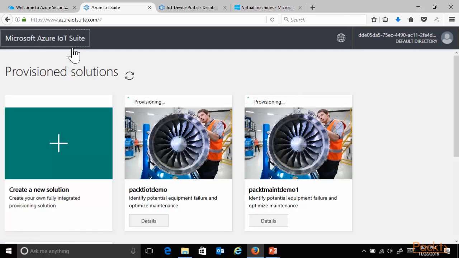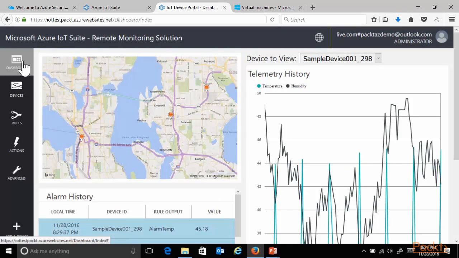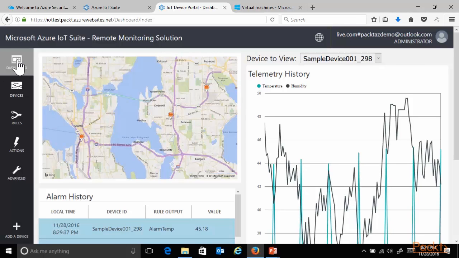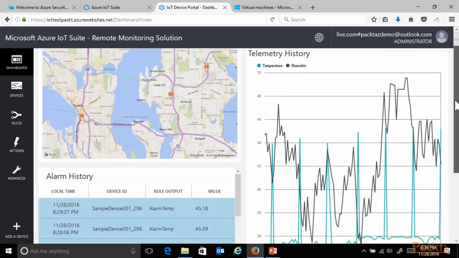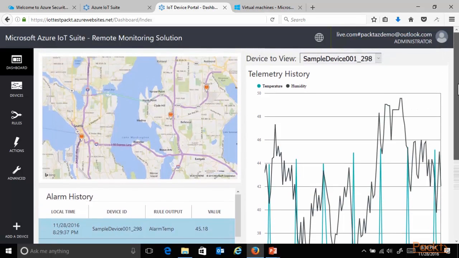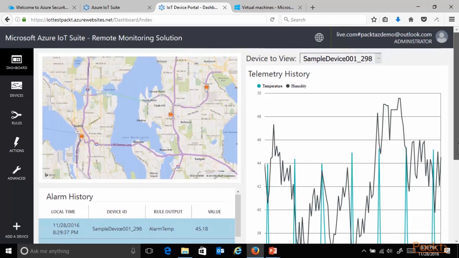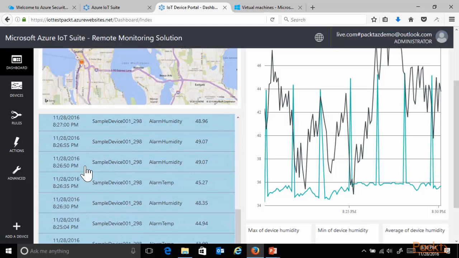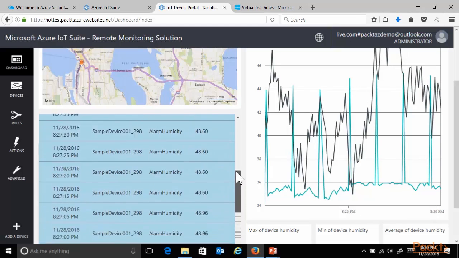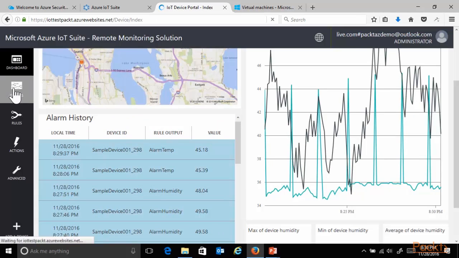Now let me go back to my home page and show you what the result might look like once it's been deployed. So from here I pre-deployed one in my solution, and as you can see it's simulating live stream scenarios, where it's integrating with live maps, so basically showing me different locations around the US where my data and my IoT devices are stored. It's also providing me historical information about temperature and humidity. It's also giving me alarm history about when something happened on my device, like temperature was too high. Then it will generate an alert.